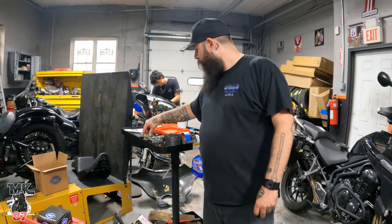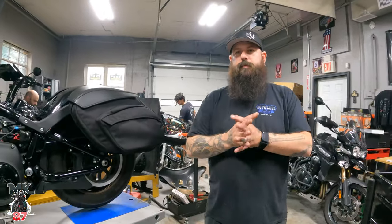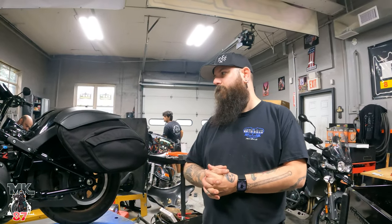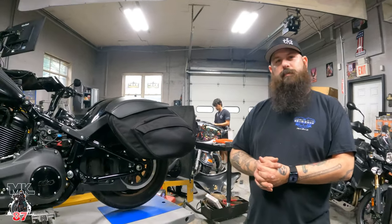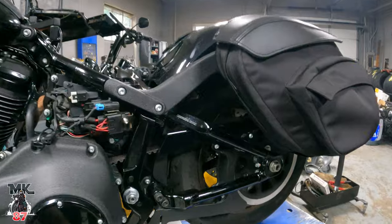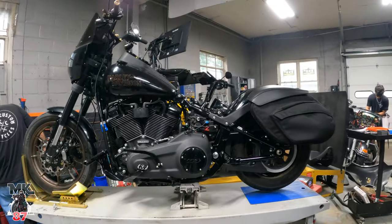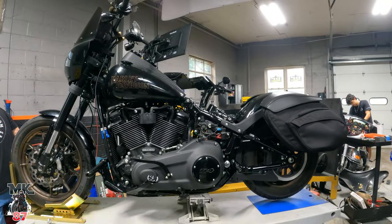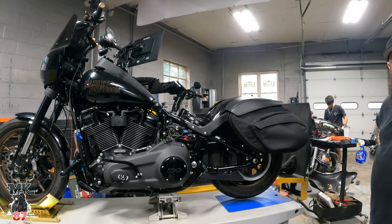Gotcha. So now we got all that sorted out. We got the SNS 475 cam, the SNS rocker arms on top, SNS lifters, everything. It's a rumbling beast. We also went ahead and tightened up the belt, which was a little loose on here. And we're just going to leave the bike overnight, because tomorrow is the day when we're going to put it on the dyno, get some good numbers out of this, hopefully, and just finish tweaking everything down.